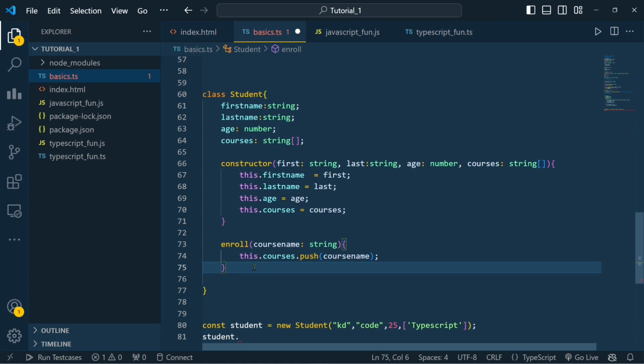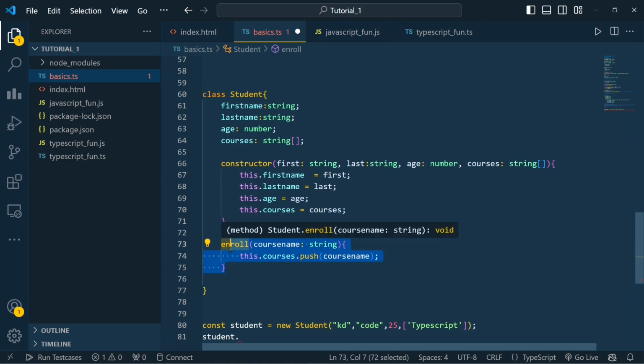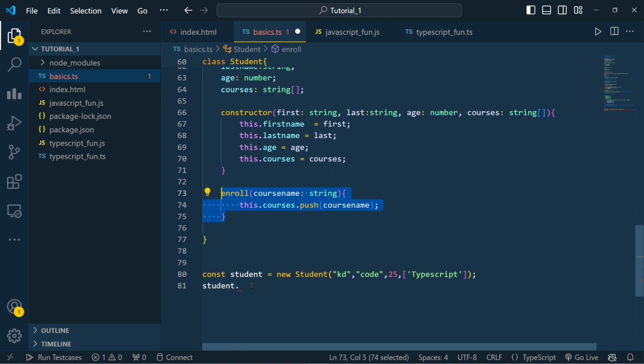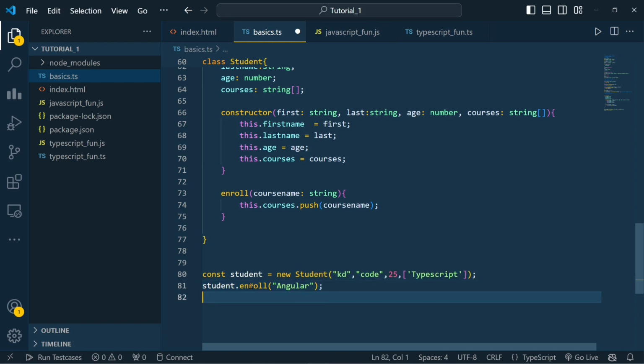This is method shorthand notation. You have the method name here and the parameter list here, then the function body inside these curly braces. So it's basically defined like a regular JavaScript function, with the important difference that you don't use the function keyword here. It is not required. Without any such function keyword, we can create this method. Now we can call student dot enroll, and I will be sending a course name that is Angular. So if you try to access this variable courses, that is the array of strings with different courses, now you will be getting a list of courses.